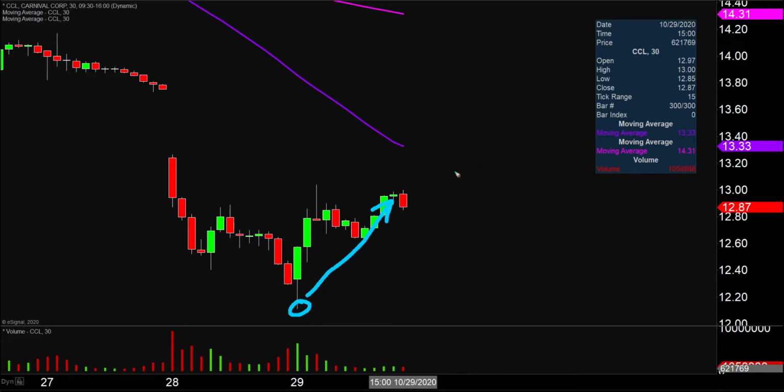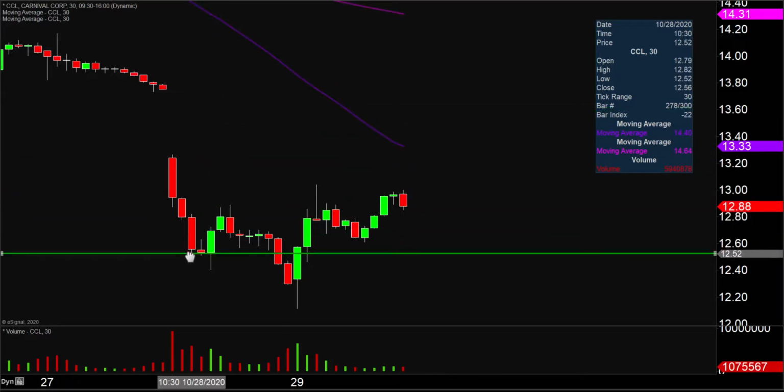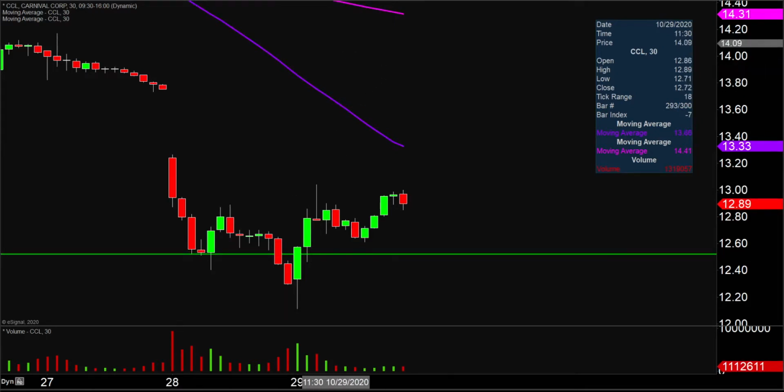But that does bring about the more than valid question of, is there any sort of true power behind this price movement? Is there any sort of genuine strength? Or is this just some sort of knee-jerk reaction, dead cat bounce type move? I have no idea, but by using charts, we can make answering that question very straightforward. And in my mind, it all revolves around this area here at 1250. Why is 1250 so important?